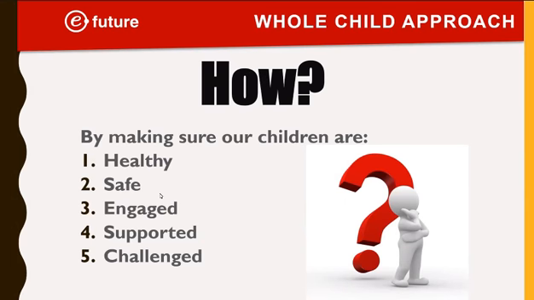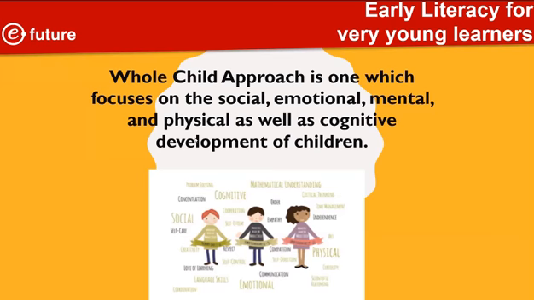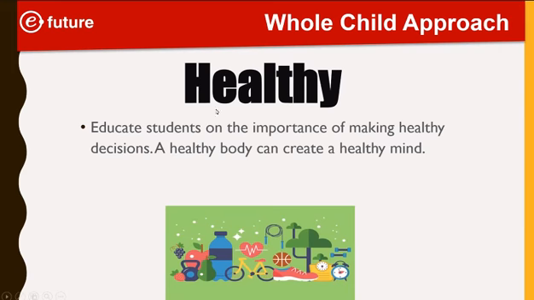Okay? So healthy, of course. You can't really ensure that they're eating well all the time, especially now that they're at home, but healthy in the sense that they have a healthy mind, a healthy approach to the classroom. Are they learning in a healthy, productive way? Are they making good decisions? Sometimes they don't know, obviously, they're ages 3 to 5. So that's where we come in, to make sure that they understand what decisions they're making, okay?